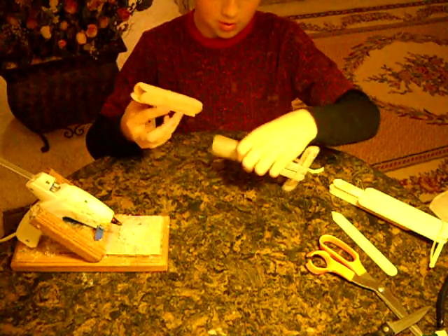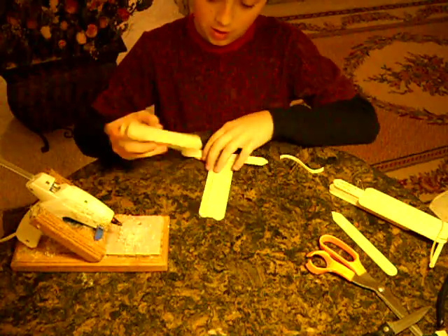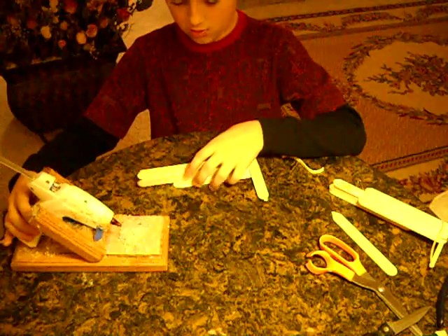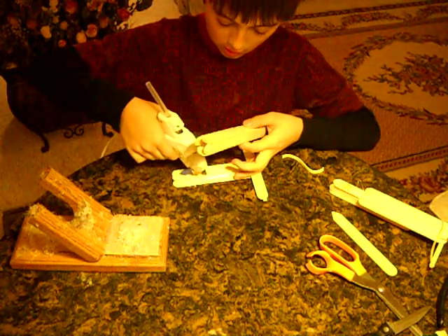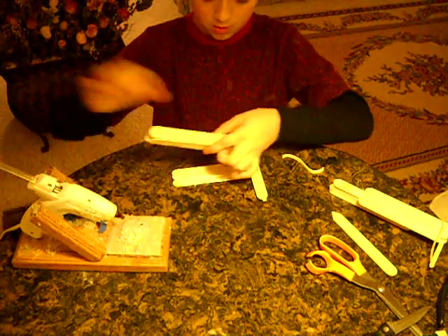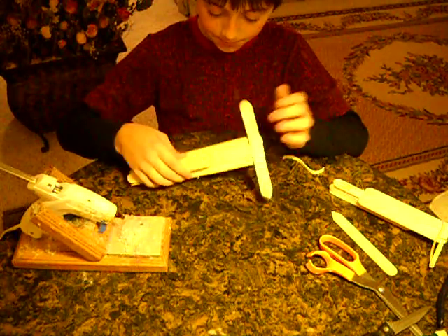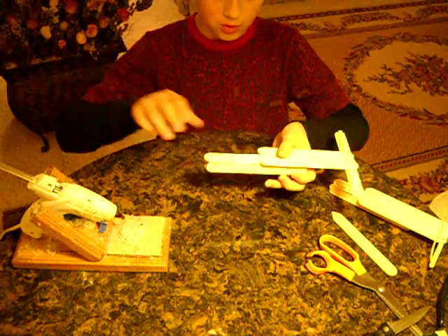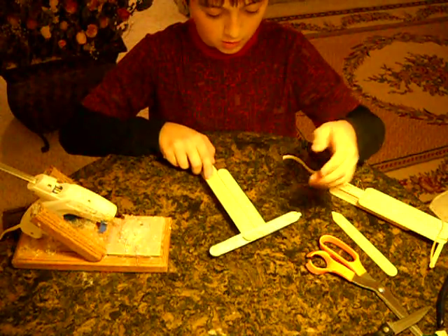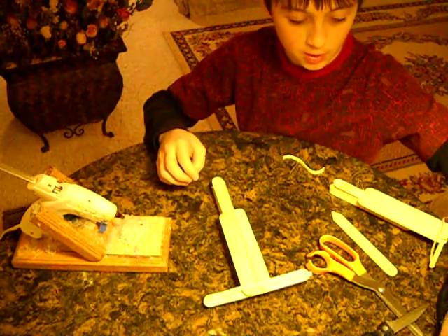So, now on this part, you pick an end. I'm going to do this one — you want to have it hanging over at least two inches. And then there's hot glue to get it to stay. That's a little more than two inches but it doesn't matter, it'll be good. Now the next thing you need is your paper clip or your green wire.